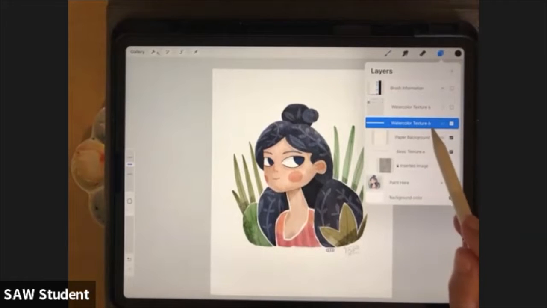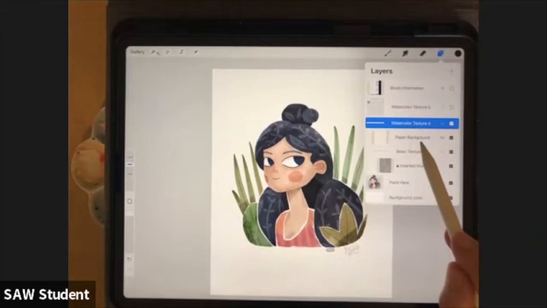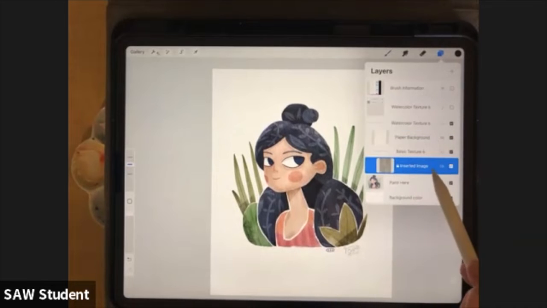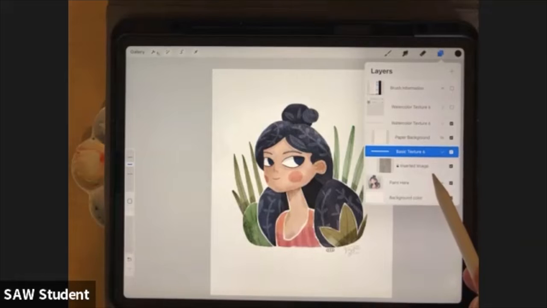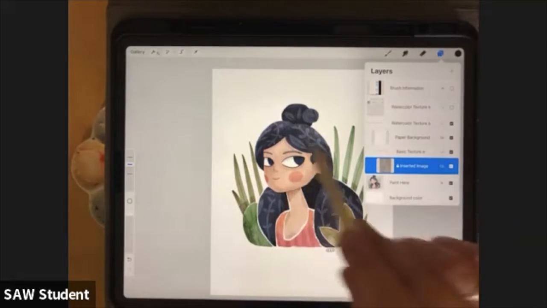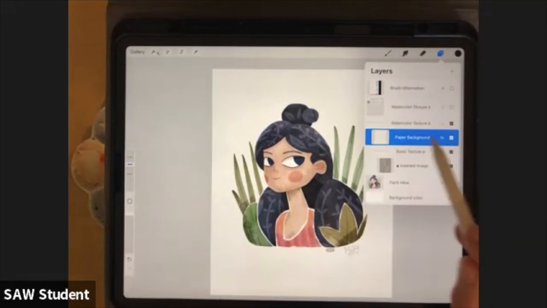So you can see it has watercolor texture. It has a layer called paper background and a layer that's under basic texture 6. And he just called it inserted image. But that's the part that adds texture to the painted area, and the paper background adds texture to the paper.